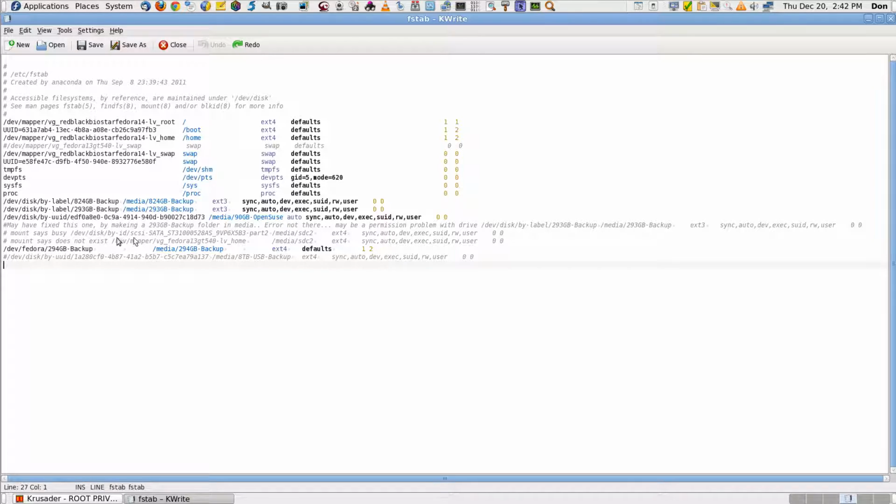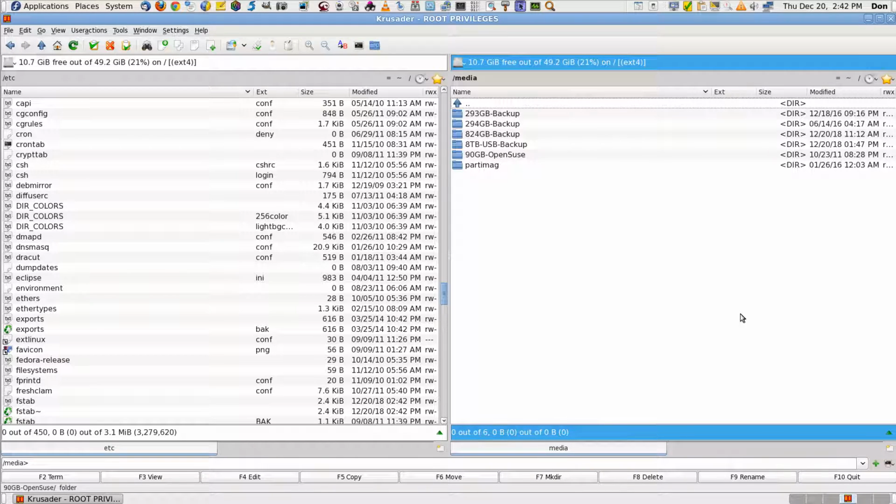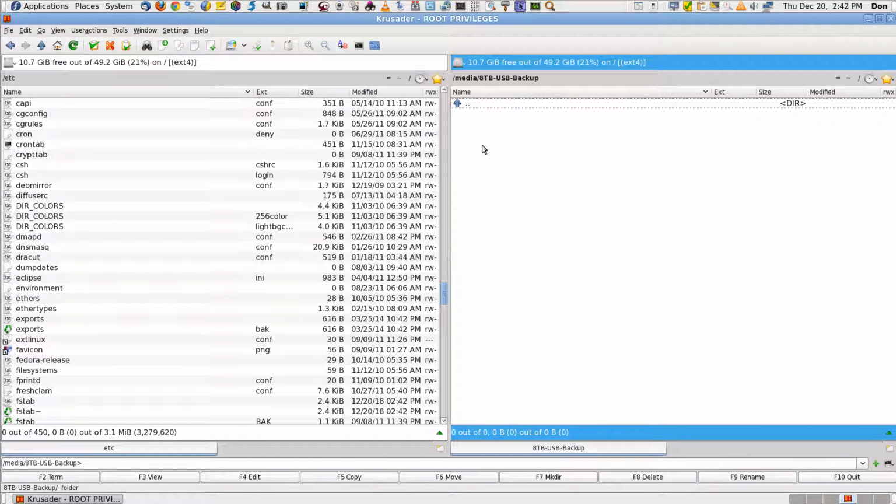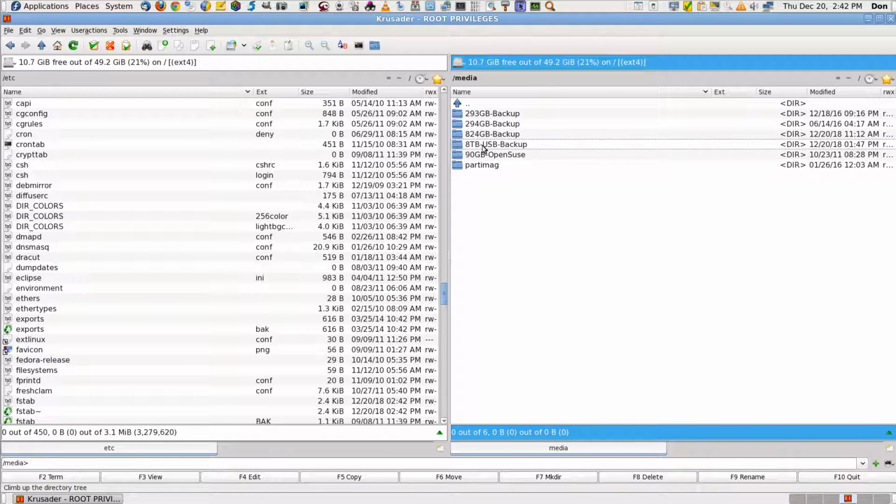That's what I did with some of those others. But the nice thing about having a folder like that in there, and putting it in fstab like that, is you can make that always mount right there.